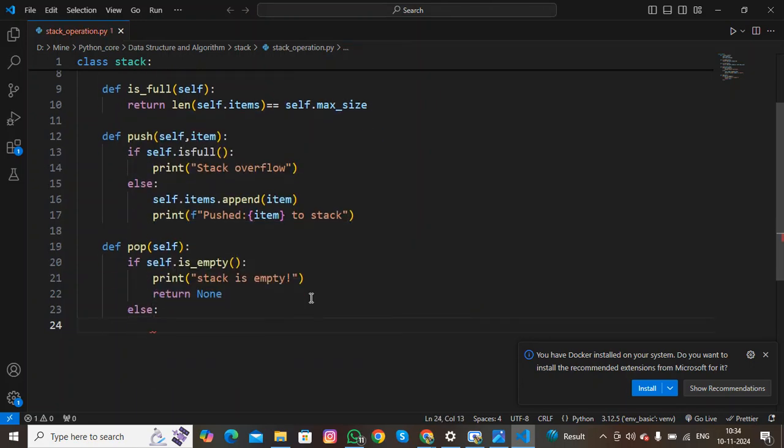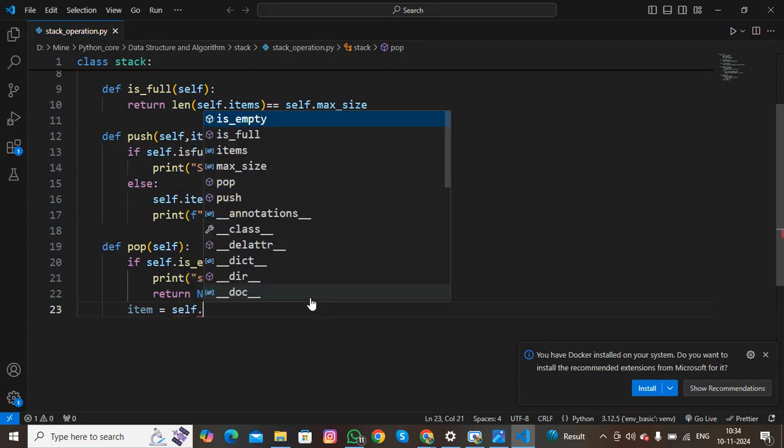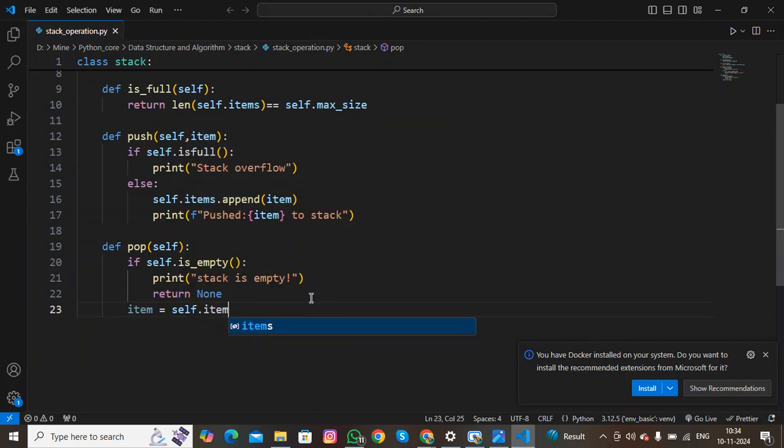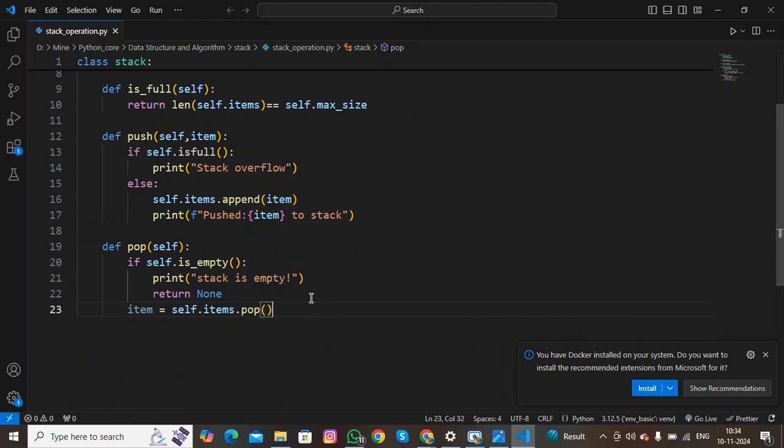Else, sorry, item equals, if not this, then it will just pop out the element, that is self.items.pop. Inside the pop function there will be no parameter since we are just popping out the element from the stack.